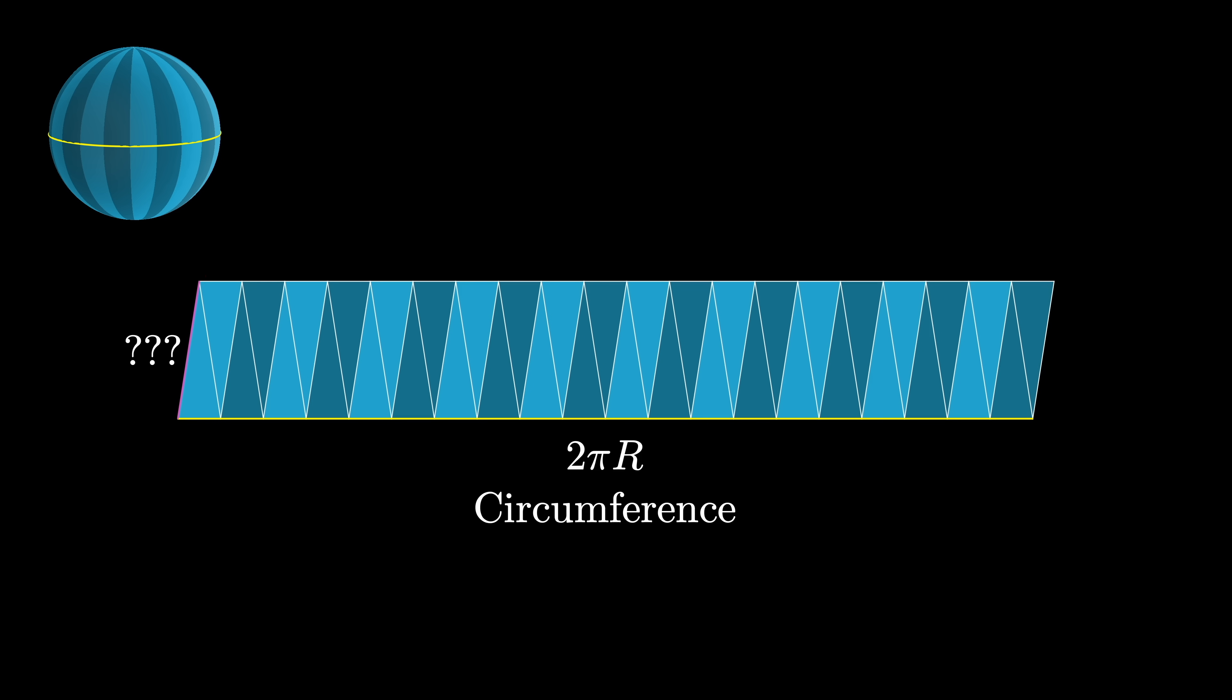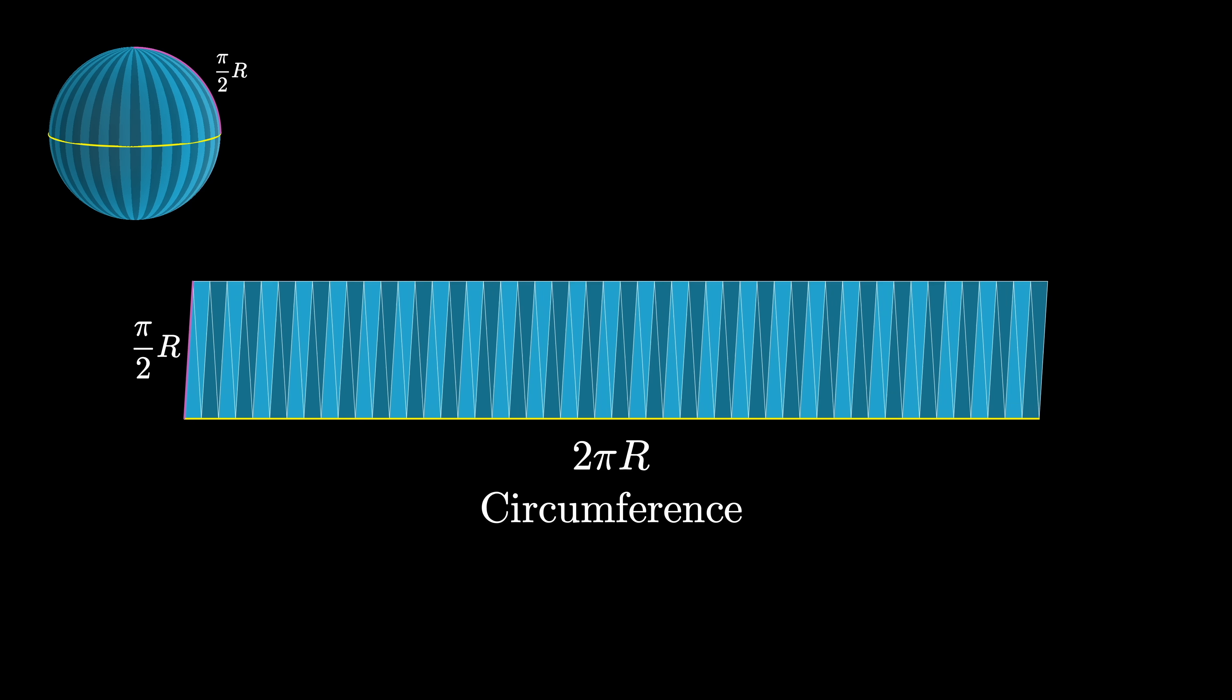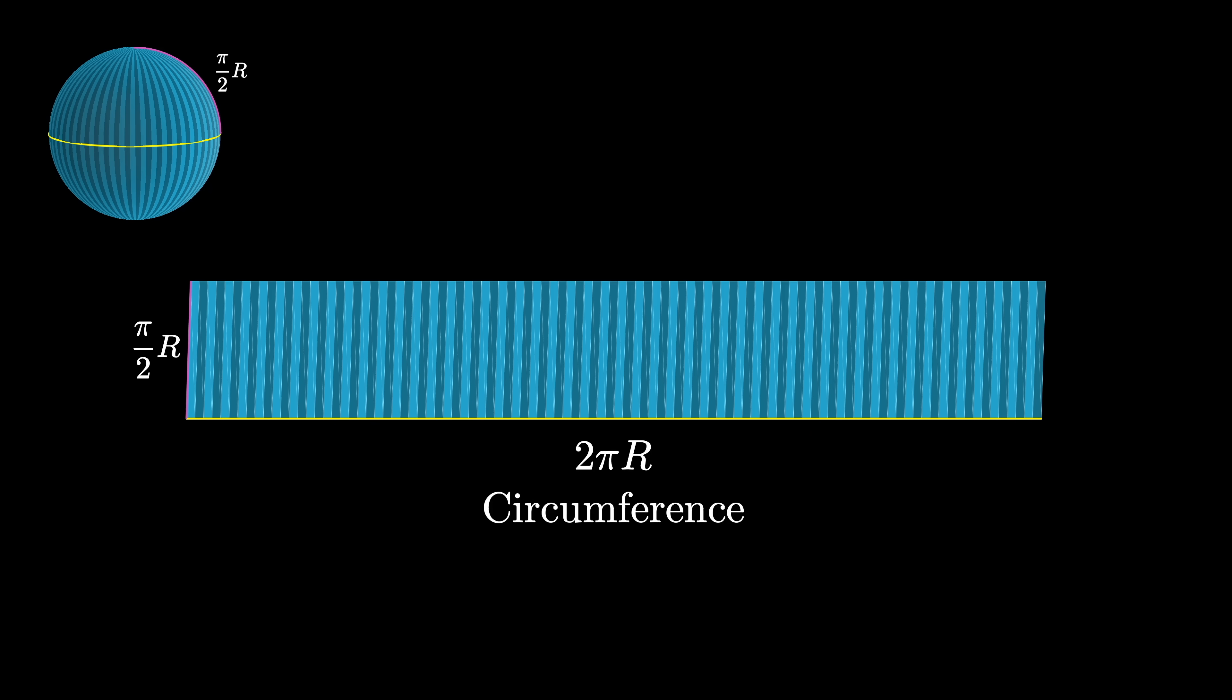Then the other side of this shape came from the height of one of these wedges, which is a quarter of a walk around the sphere, and so it has a length of π/2 times r. The idea is that this is only an approximation, the edges might not be perfectly straight, but if we think of the limit as we do finer and finer slices of the sphere, this shape gets closer to being a perfect rectangle, one whose area will be π/2 r times 2πr, or in other words, π²r².